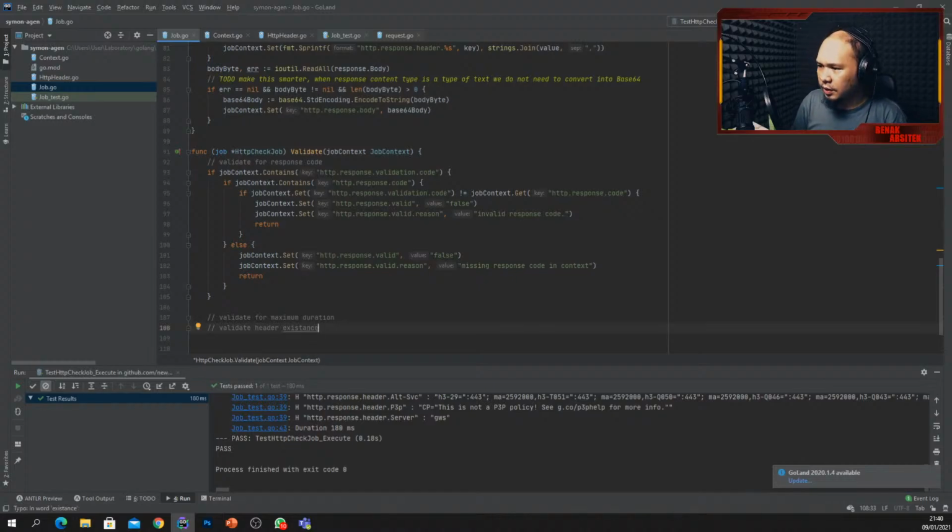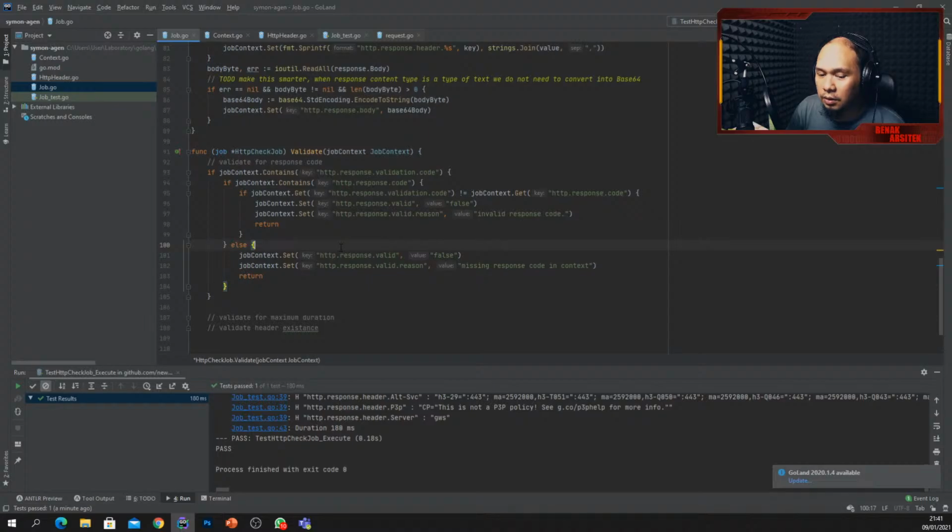Right now, with the HTTP response validation code, we can only validate for one code. If we put 1, 2, 3, then the response code should be 1, 2, 3. But how if we want to validate for multiple response codes? It will be valid if it returns 200 or a number between 200 and 300. It can be 200, 201, 202. All of these response codes will be valid. If it's other than that, it's invalid.